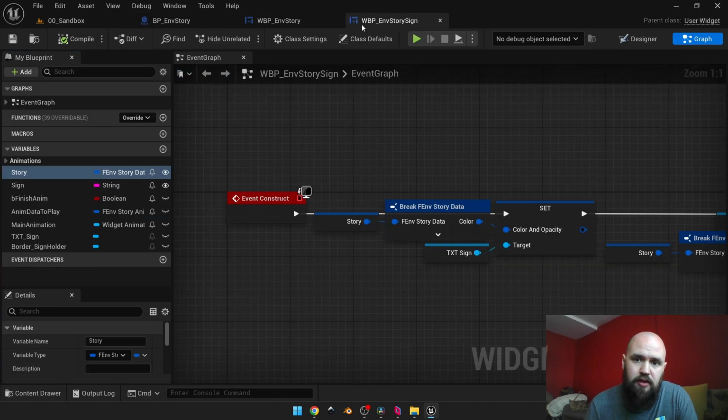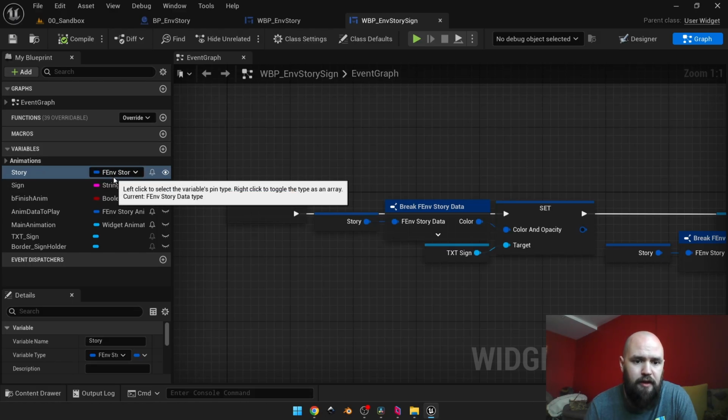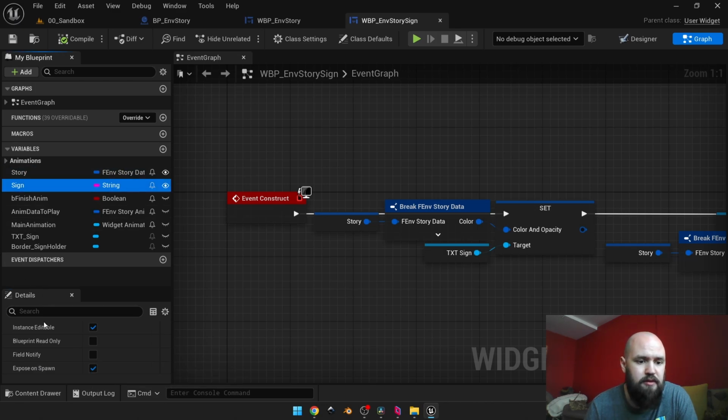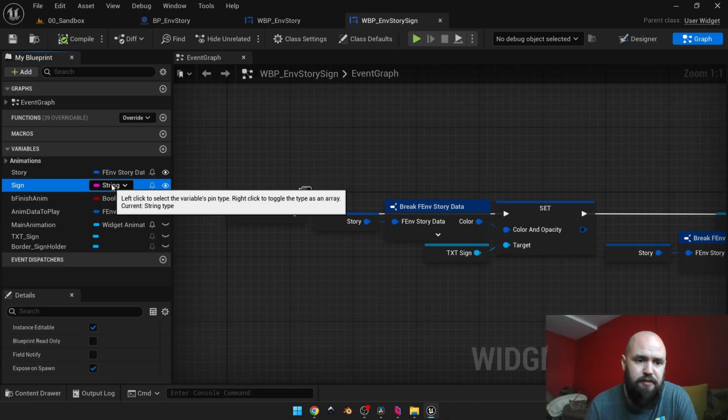And for our story sign, here we need to have also story, and the reference is to our story data, but make sure that this variable is set to be instance editable and expose on spawn. Sign, same, editable and expose on spawn. It's a simple string.